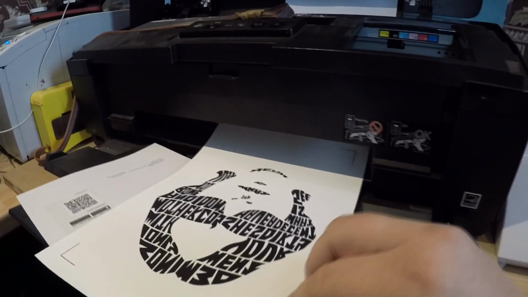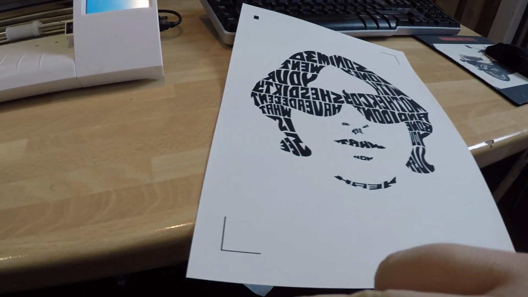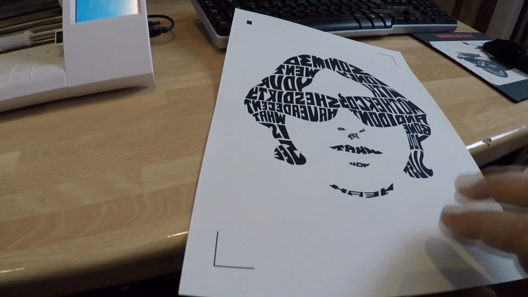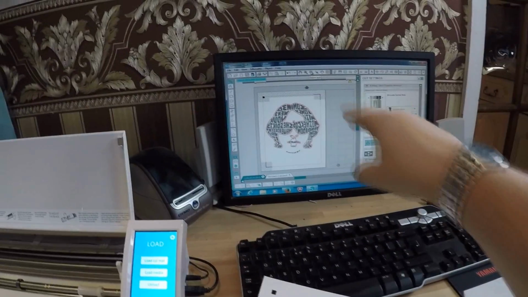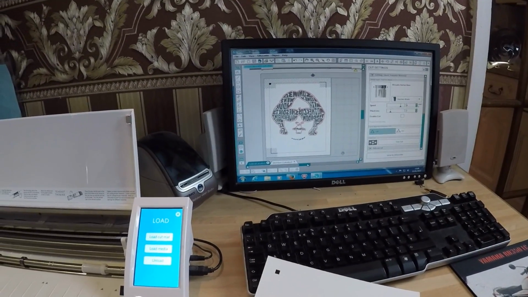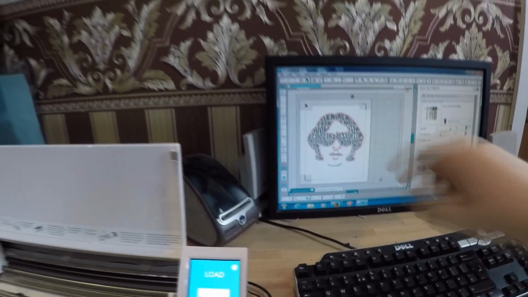And there we go. There's our image printed out, and don't forget it's got our registration marks, as you can see on there, so that our Silhouette Cameo can read it. This is the whole transfer paper, so we're now going to fix this just like on the screen on our 12x12 carrier sheet with that orientation. See the little orientation arrow there? I'm going to reproduce that.